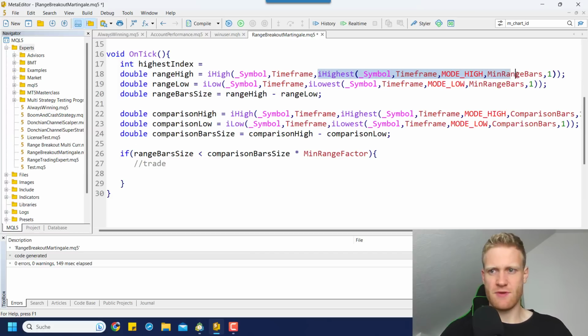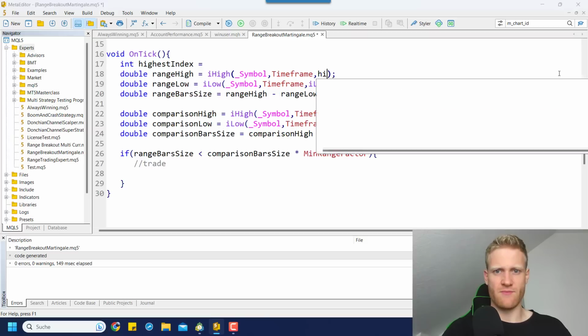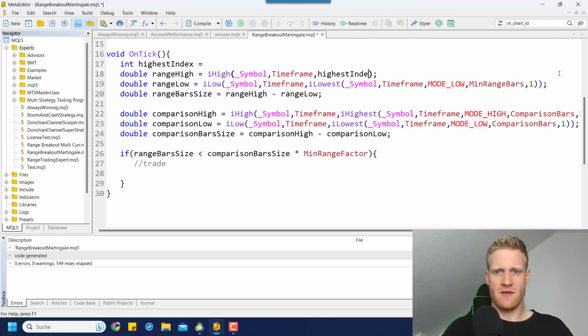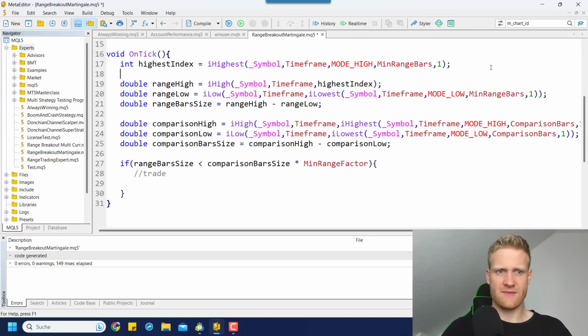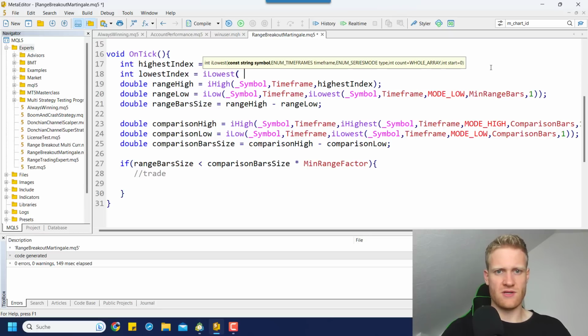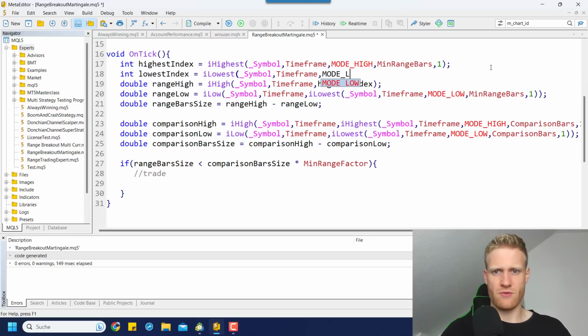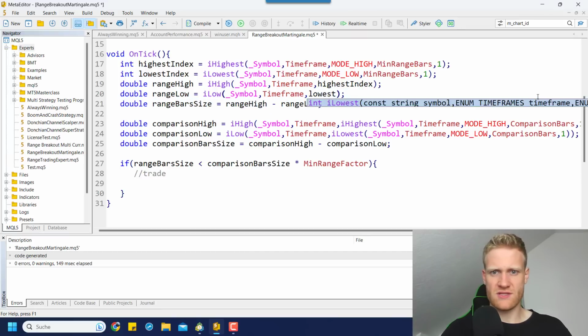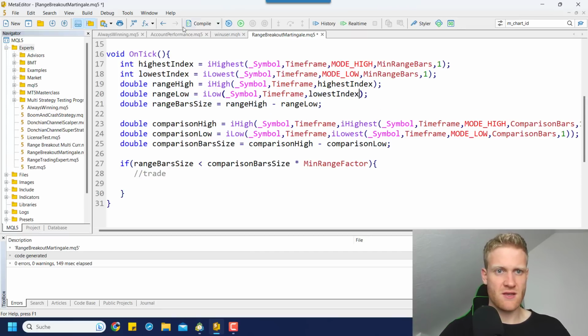And then we can display the range on the chart for some visual effects. And we get the lowest index, iLowest, symbol, time frame, mode low, and min range bars, 1. And the lowest index here, lowest index like this. And then we can create an object.